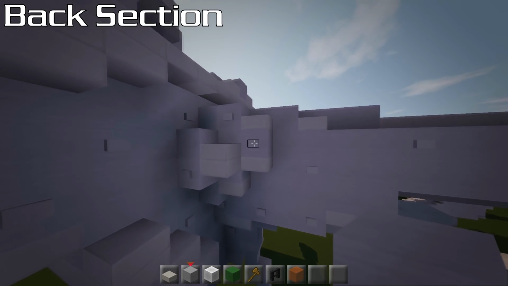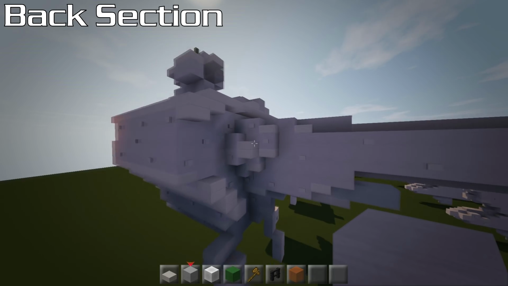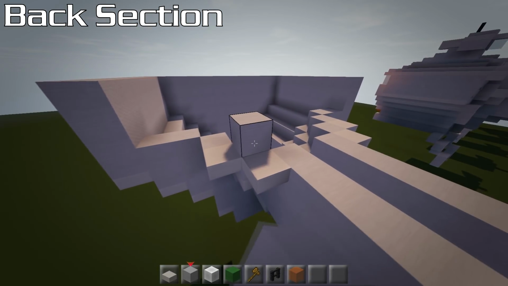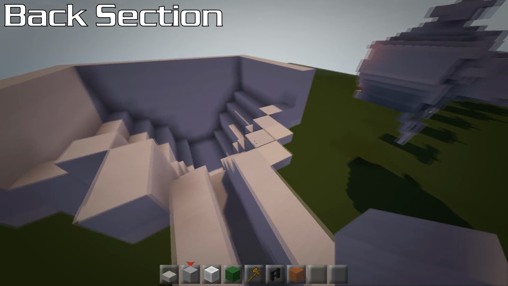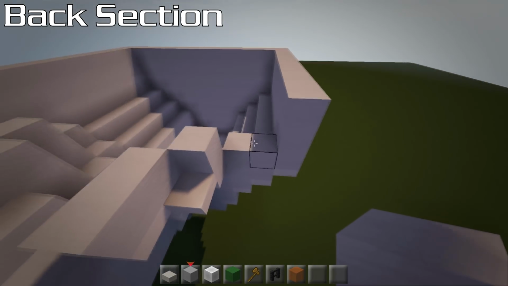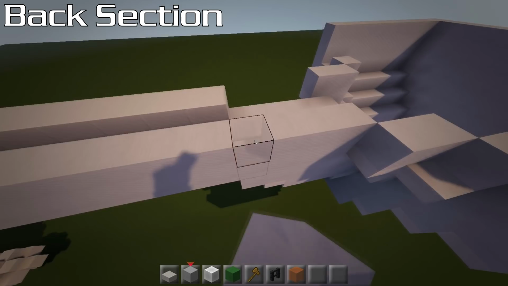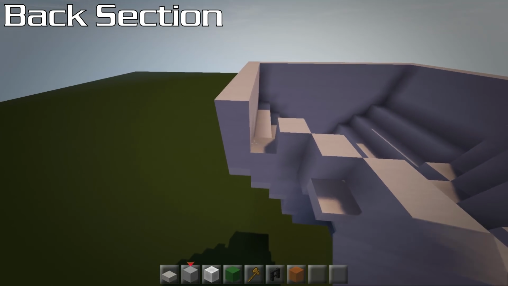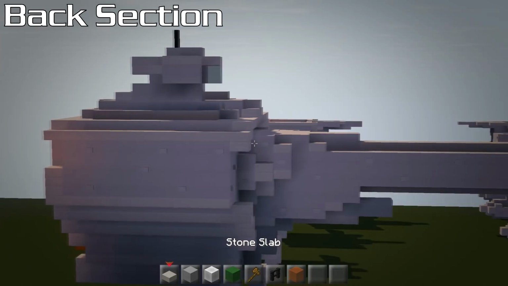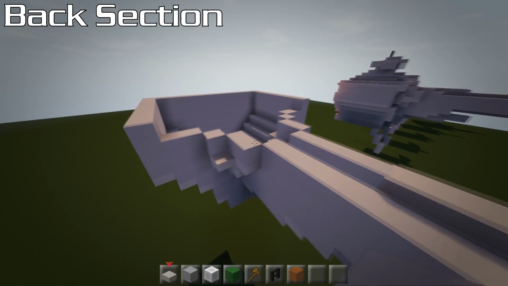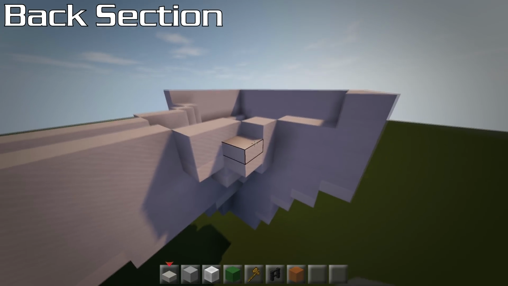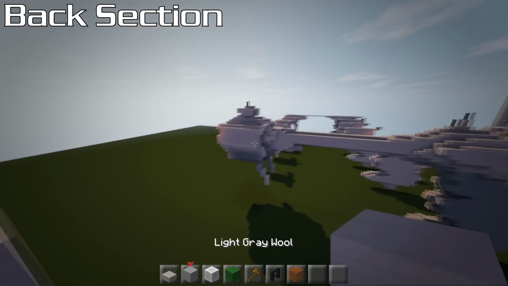So slab, we've then got 2, 2, 1 on those. So 2, 1. So let's do that. So we get 1, 2, and a 1. 1, 2, and a 1. And that just goes up straight, and then this bit goes up straight. Like that. And that bit there. And I think we only have 1 slab on this. Yeah, we do, which is on top of that slab there. So we get a slab on top of that one. And a slab on top of the slab on the lower part there, like that.